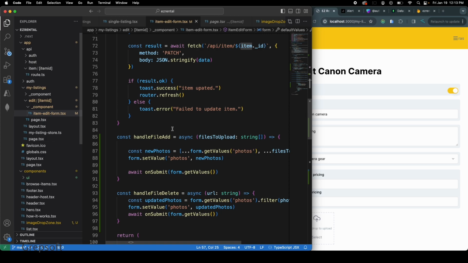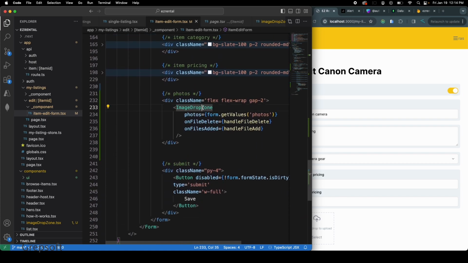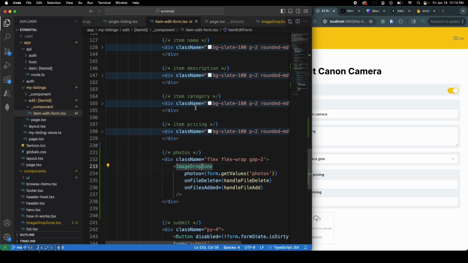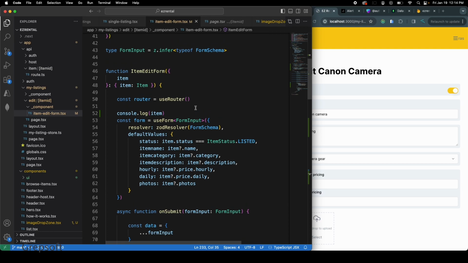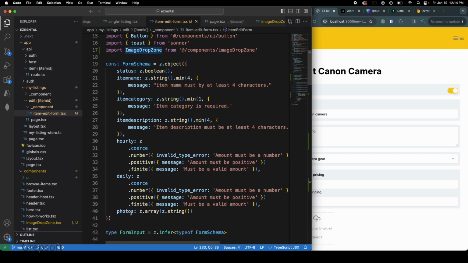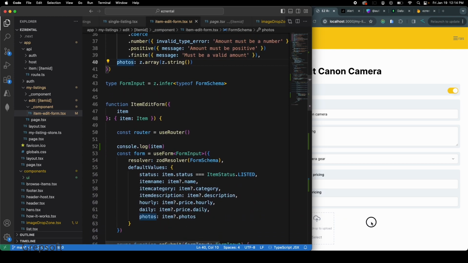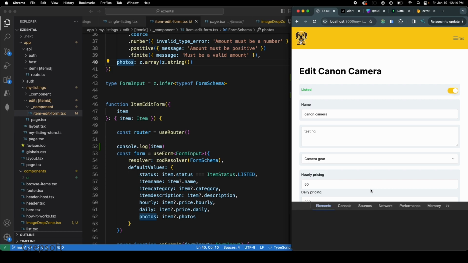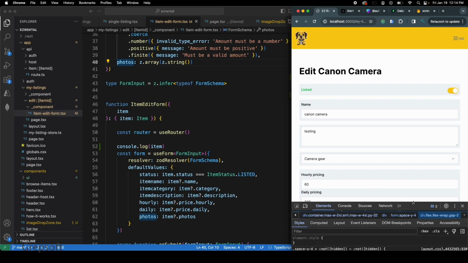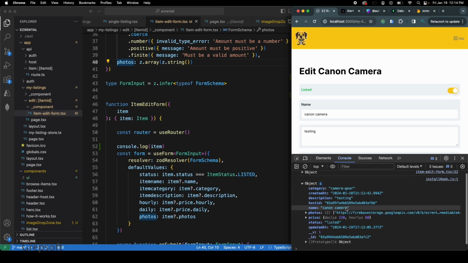So I'm gonna come here. Let's take a look. So we come here to the image drop zone and let's see what's going on here. Yep, so photos is defined and item.photos is what I'm calling it. So I want to make sure this is all good. Console item.photos.